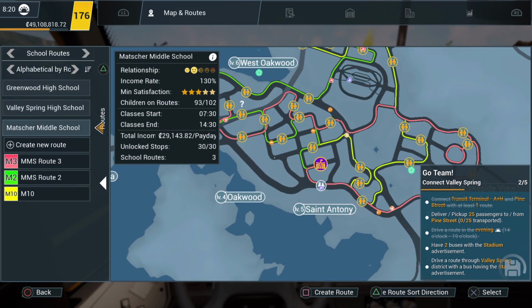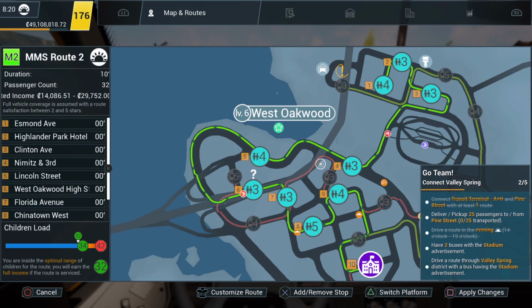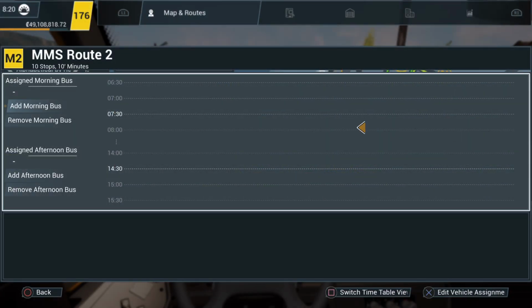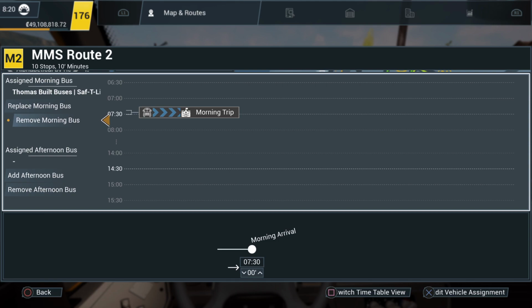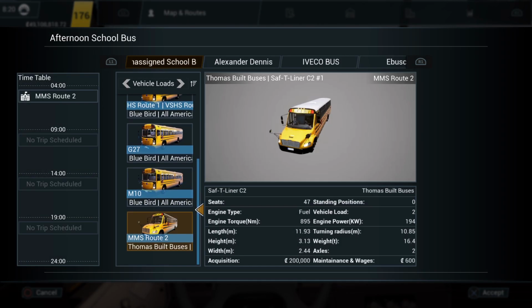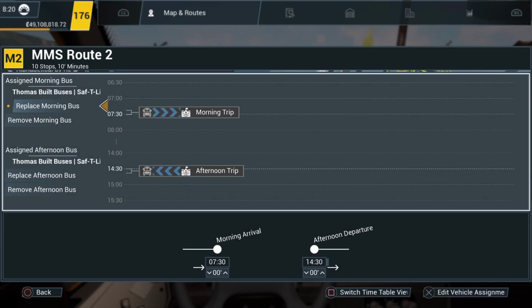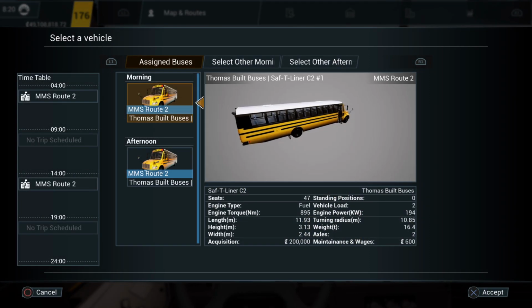Right, it's Matchna Middle School, route number 2. We start from Esmond Avenue, which is where I'm currently sat. Perfect. Didn't need to come all the way out of that. Add morning bus. That one. And again in the afternoon. That one. Marvellous. That's done. We're good. Right. Drive now.